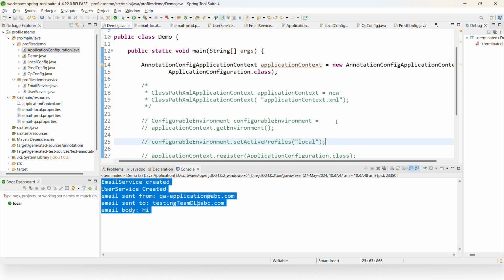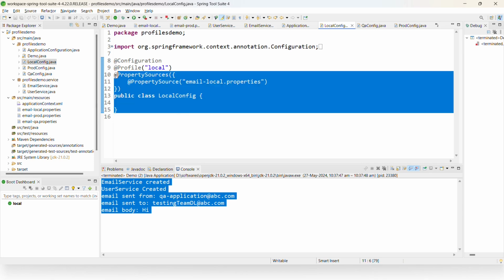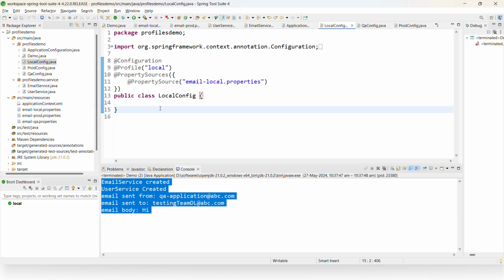So we have two ways of configuring profiles: using XML configuration and Java configuration. In legacy applications, that means the applications which were developed a few years back, they will most probably be using XML configurations. But now recently, if we are developing from scratch, definitely we will go for the modern way, that is using the @Profile annotation like these configurations, because few people hesitate to work with XML files. They are not comfortable working with XML files. So for them, Spring has provided the Java way of doing configuration. So that is this way. This way also you will be seeing in modern applications.